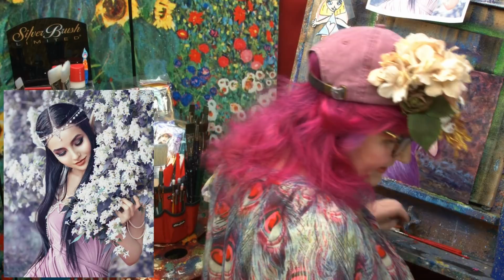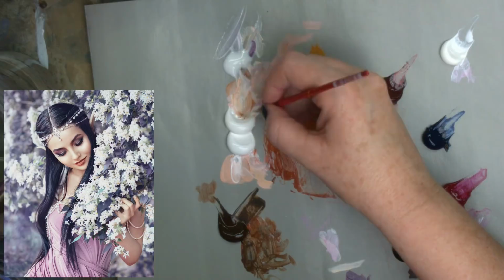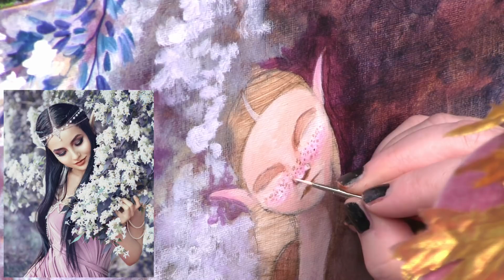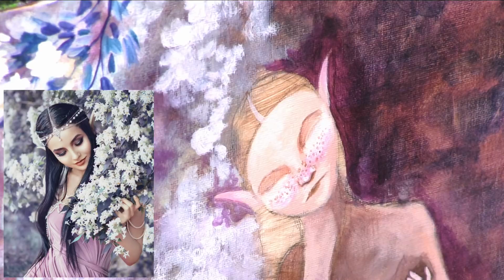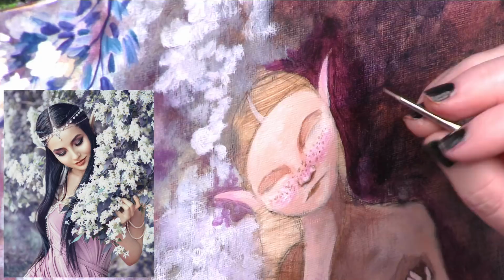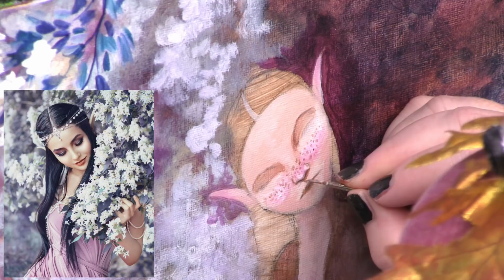I'm going to make some more light skin tone, and I'm going to blend my nostrils while I'm working this, right? Make sure that these lines are refined, because that's going to be important to the subject. There we go. See that? She's got quite a little nose now, doesn't she? And I'll just go right into my shadow color. I've got my glaze right here. And I'm going to come under the nose a little bit and cast a little shadow.